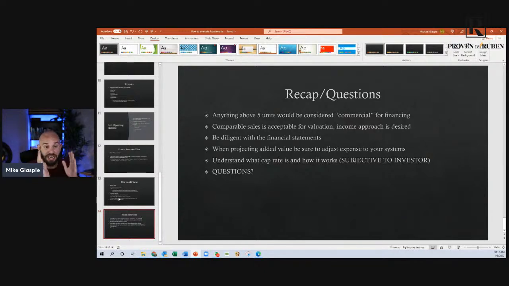Now, that's just one method, because I got a lot of buddies who only started in apartments. One of them, matter of fact, a really good friend of mine, the first one I helped, we bought a duplex first, but it was pure investment. I helped him buy his first 13 unit and then a 16 unit back to back. And now he owns over 680 units. He does syndication, but all he does is apartments, and he was able to scale too. So again, I would just go back to that original question: ask yourself why you care to own apartments. What is it the apartments actually do for you?